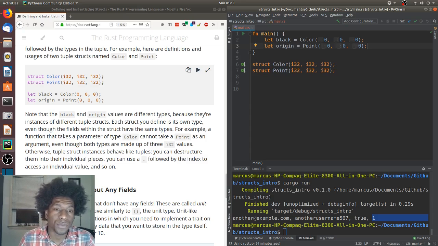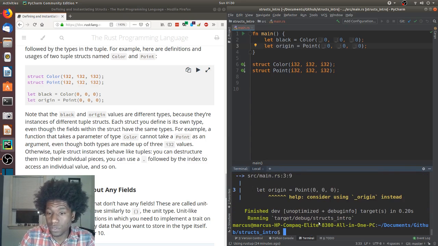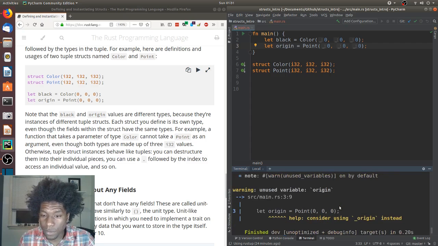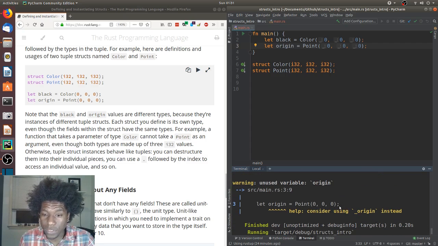That's interesting to note. Nothing's being used here. Consider using origin underscore. Yes, since these variables are unused, it's suggesting that I should rename them to something that is private or has an underscore in the name.